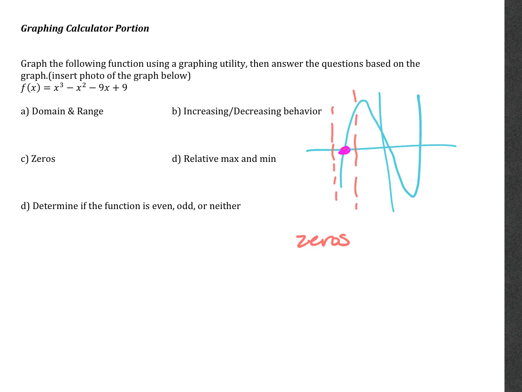You have to stay in between the zeros, because then I have to do it for this 0, left, right, and then I have to do it for that 0, left, right. Yep. Because what's happening is if you put 2 zeros in there, so like if I do it from here to here, it doesn't know, are you asking me for this 0 or for this 0? There's 2 zeros in there. So you have to separate them out for your calculator, and then it finds it. Same for max and min, like you have to separate them out.